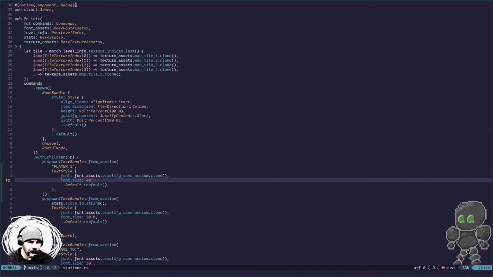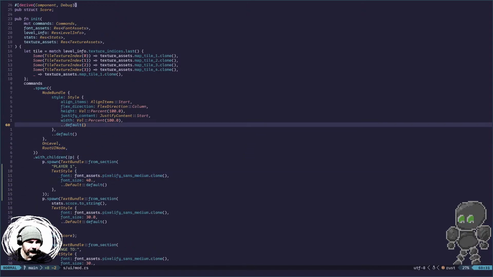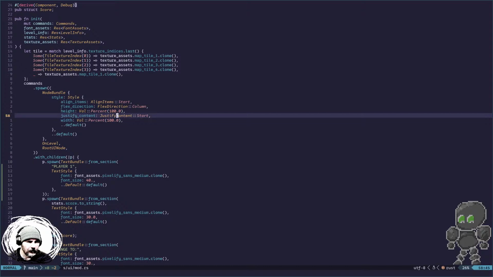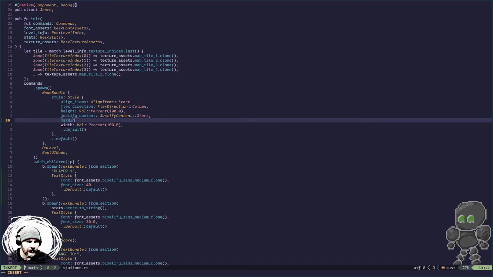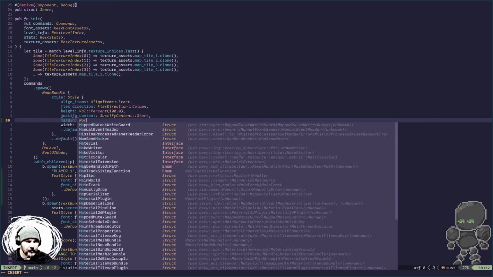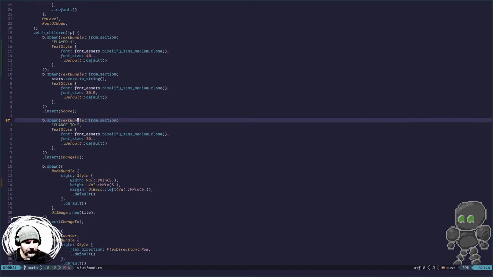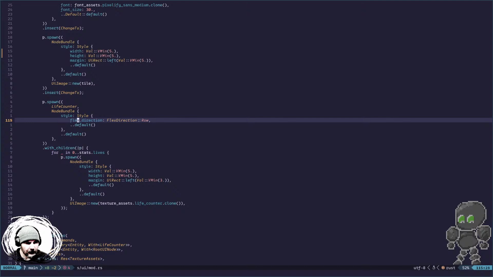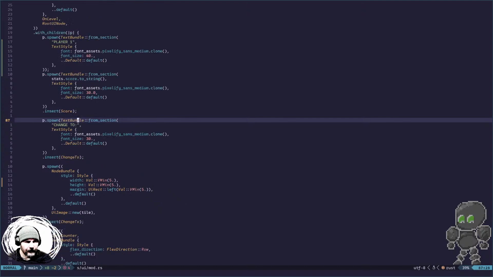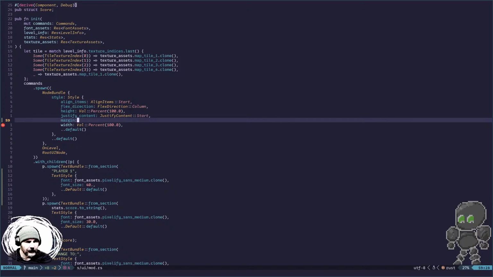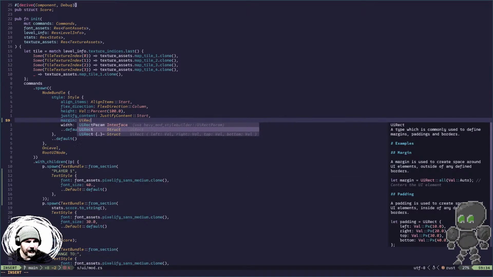So our root node could get a little bit of a margin, but not a huge one. So margin, no, hang on, what do you use again? Cubic something or other. Oh, UI rect. UI rect.